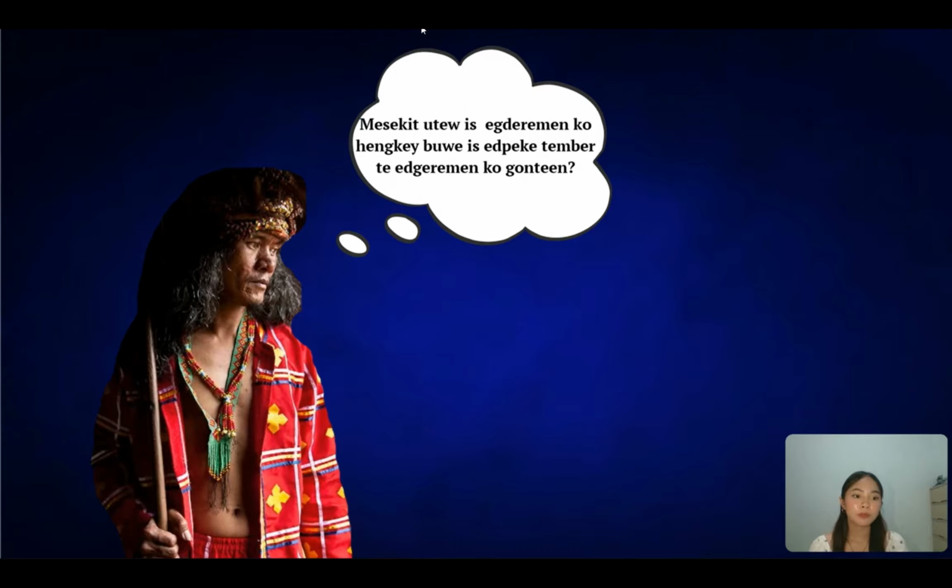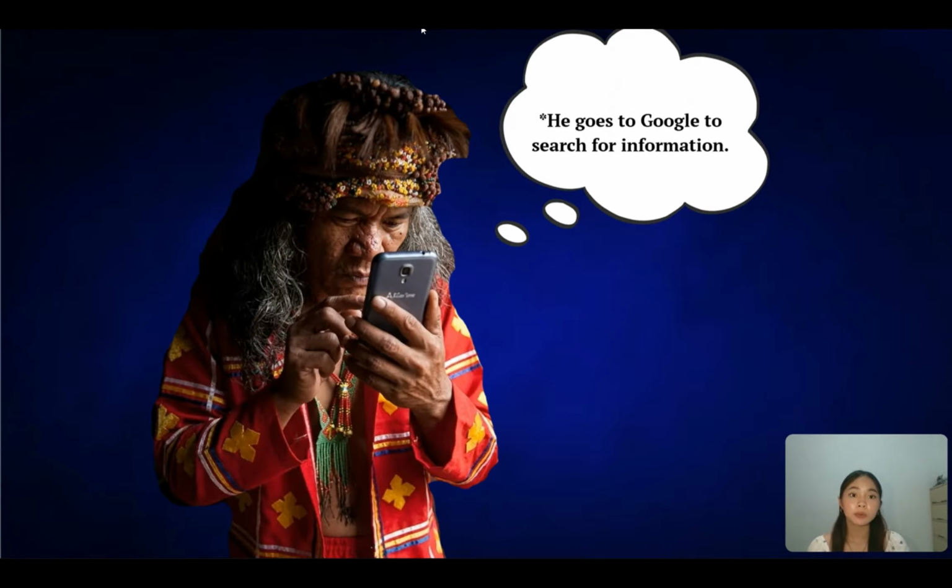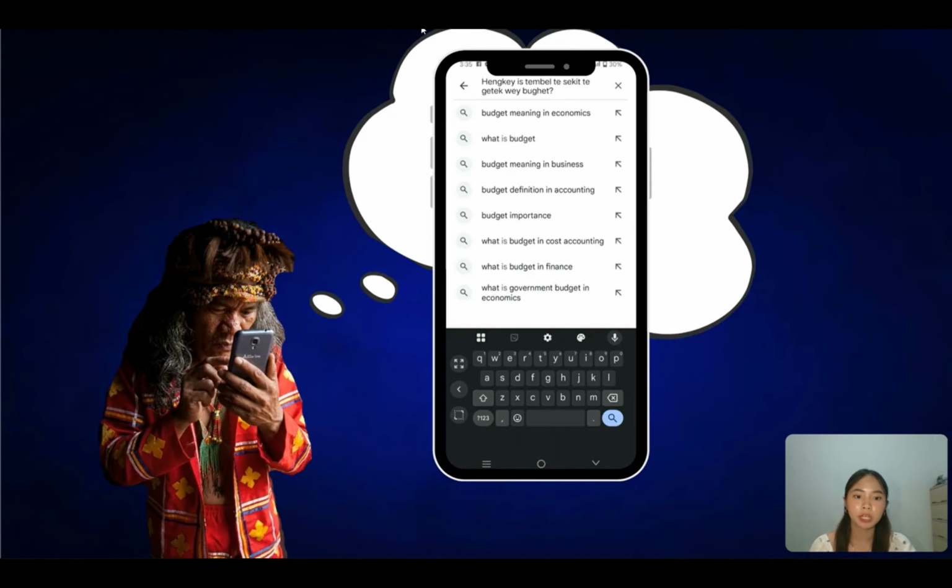So in a moment of crisis, we all turn to our native tongue. So naturally, he goes to Google to search for information. He is attempting to use information literacy to solve a real world problem. He is exactly doing what we are taught to do. Search for answers. Now look closely at his search bar right here.